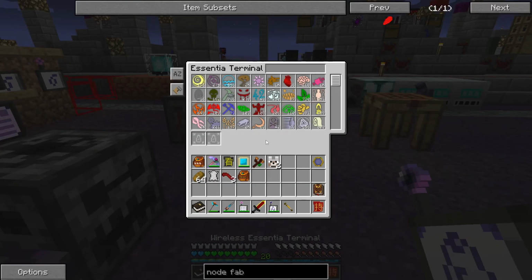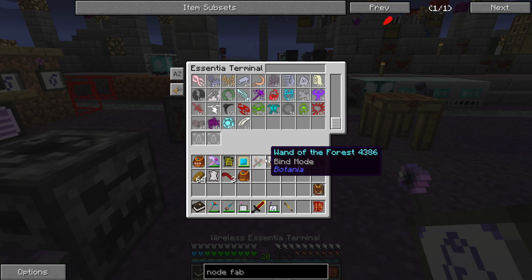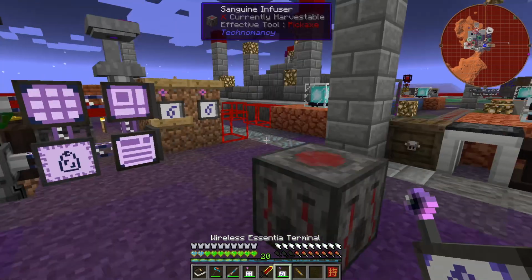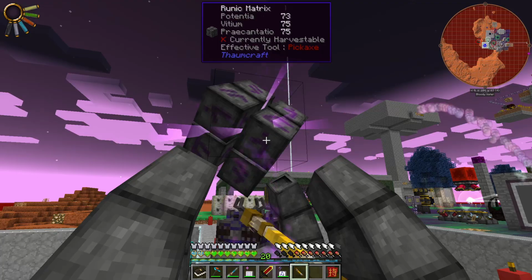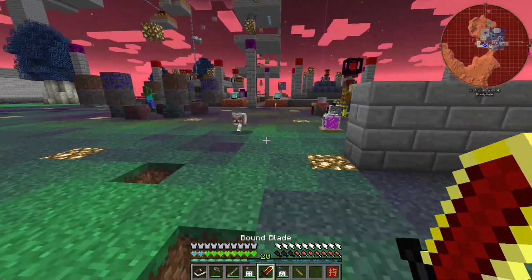So if I look at this wireless Essentia, oh yes, my lithium is doing very well. These leaves are amazing to get lithium. Potentia, I don't know, I can't read. Yeah, okay, so we have everything. There's no worry whatsoever. So let's just come back here and now it's grabbing the potentia. So this is going to take a little while.